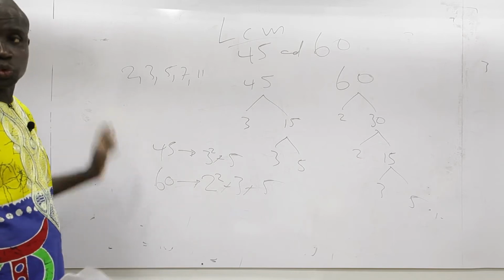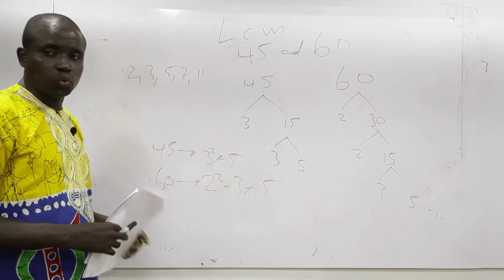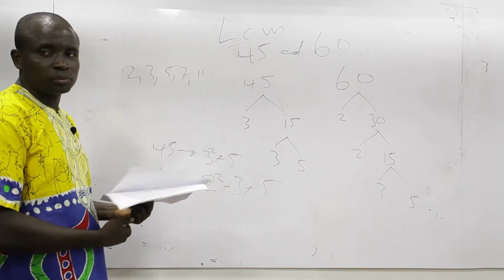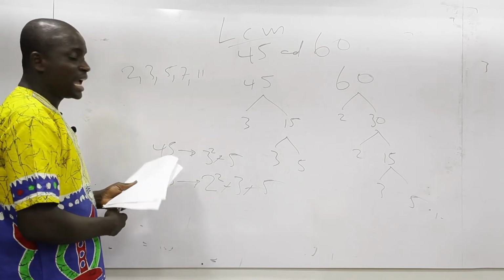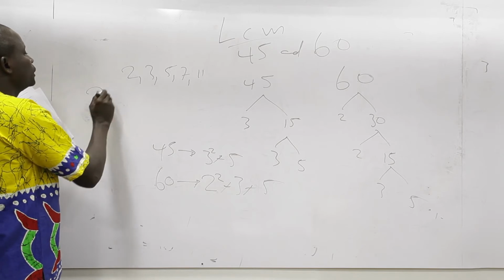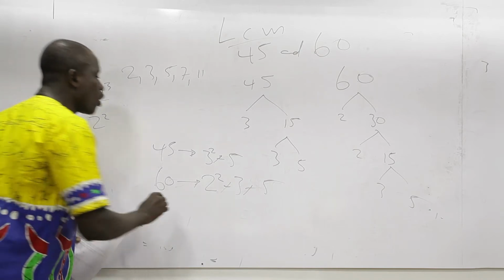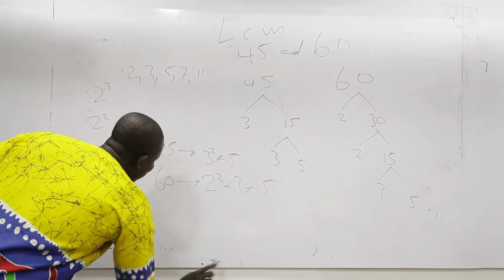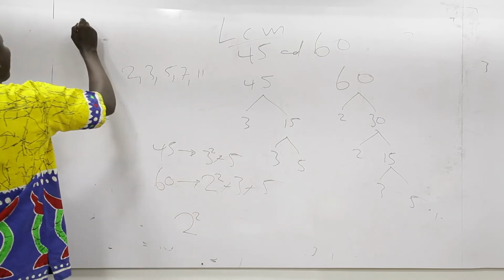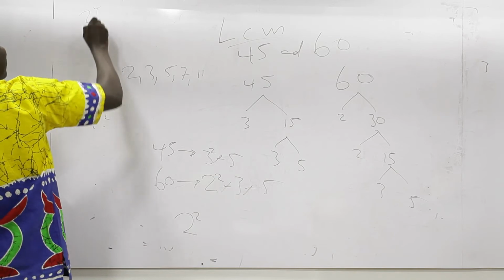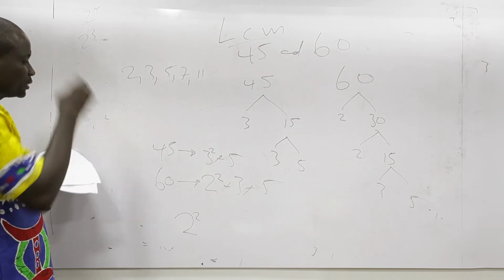We are going to start from 2. 1, 2, 3, and so on and so forth. So the least base you have here is what? Is 2. Even though there is no 2 here, there is 2 here. And sometimes you may have 2 to the power 3 and then 2 to the power 2. You have to choose the one with the highest power. So over here, for the side of the 2, we have only 2 squared. If I'm having, let's say, 2 to the power 4 somewhere, and on another side, 2 to the power 3, then we choose the 2 to the power 4.